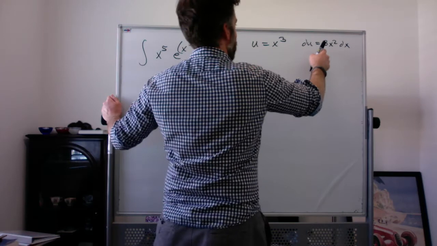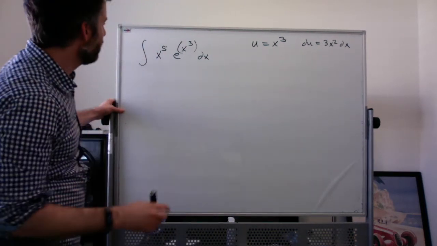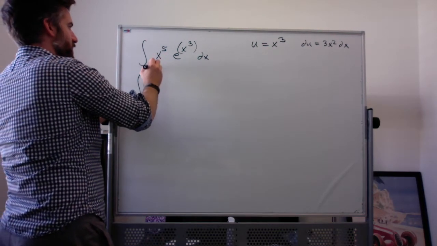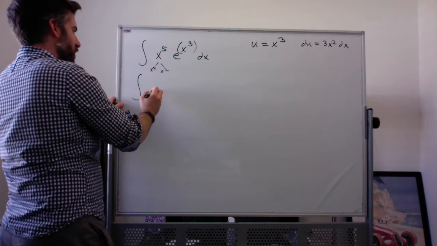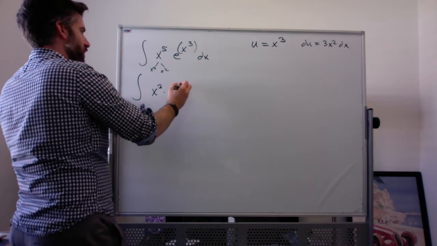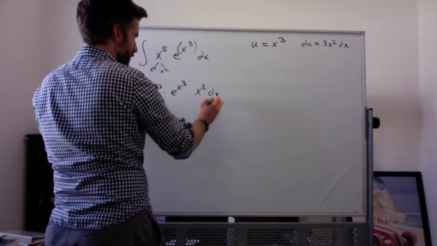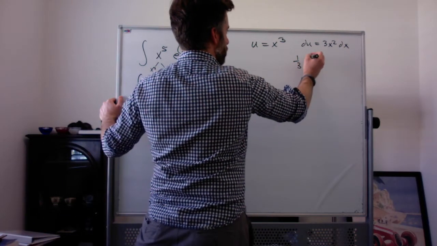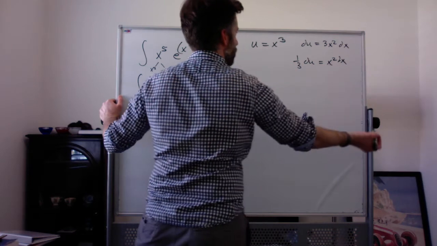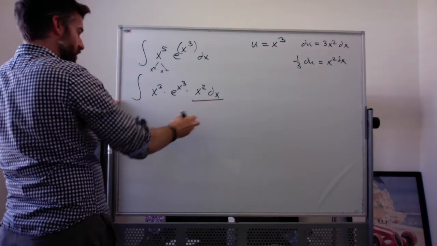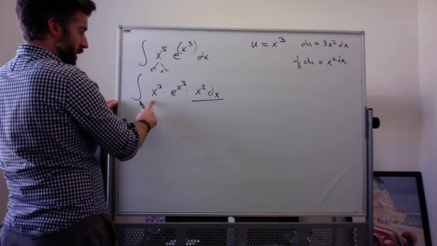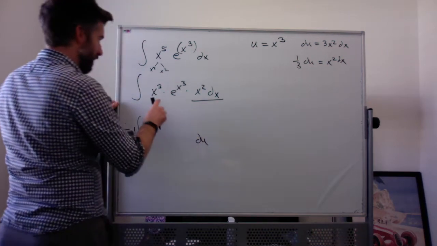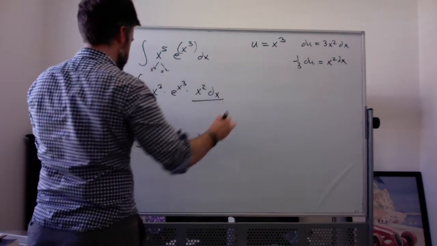So then, let's see, I do have an x squared dx, right? Because I have an x to the fifth. So I could rewrite this as x cubed times x squared, where x cubed times e to the x cubed lives out front, and the x squared is going to get grouped with the dx. If I do this, 1/3 du equals x squared dx, so I can replace x squared dx with 1/3 du. So the integral ends up being, actually let's do this part first, that's my 1/3 du. And then x cubed times e to the x cubed, each of those x cubes can be replaced with a u.